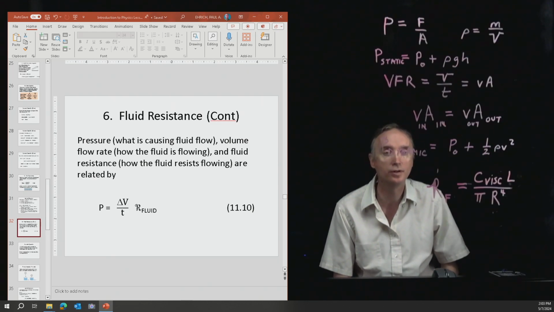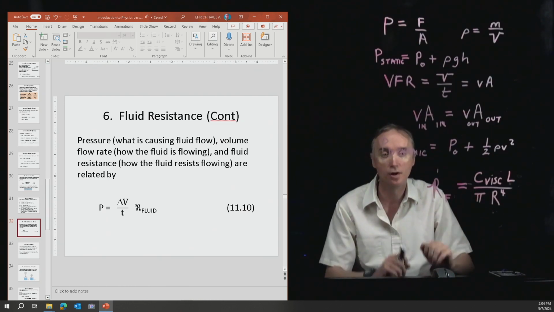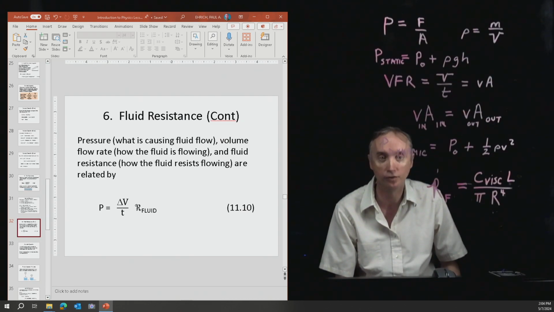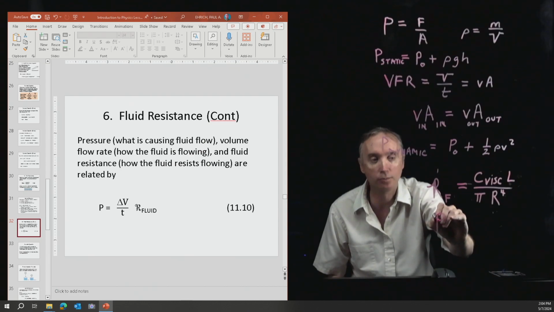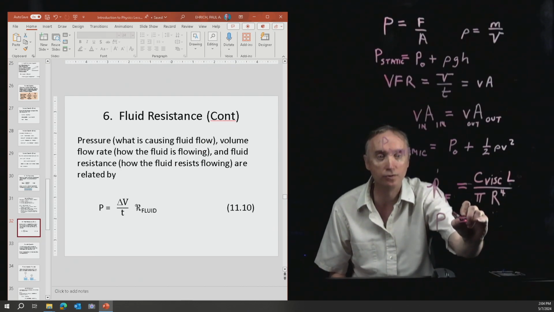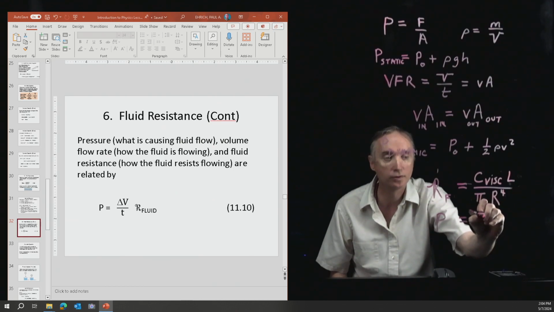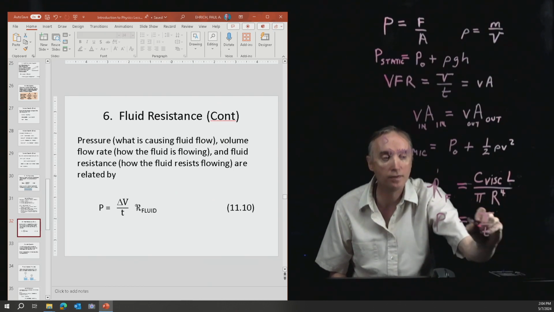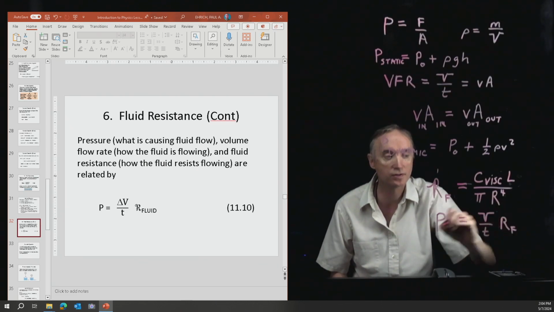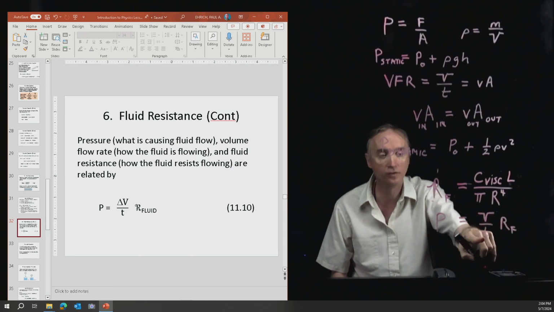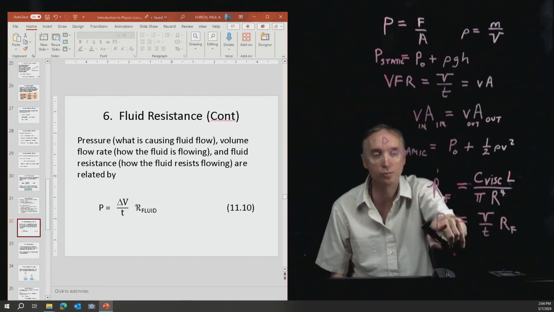Okay, so in our previous segment, we learned what fluid resistance was. So the thing that's going to slow down the flow of a fluid. How is that going to be related to the pressure, which is going to be the pusher of the fluid? So we have this equation that says that the pressure, the pusher, is going to be equal to the volume flow rate and then multiplied by the resistance. So this is the fluid resistance. This is going to be the actual flow of the fluid, and then this is what's causing it to happen in the first place.